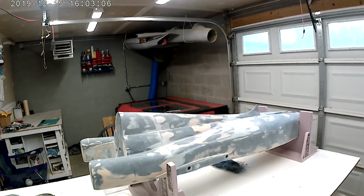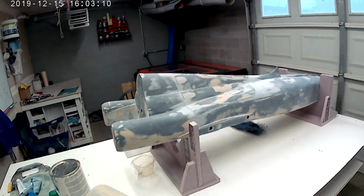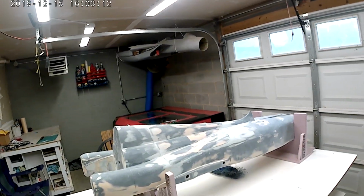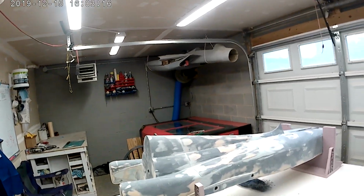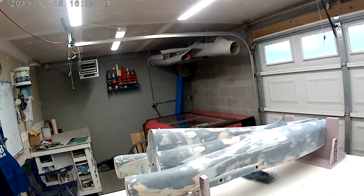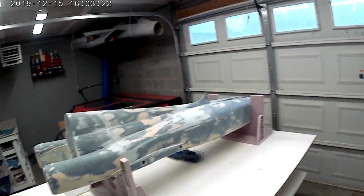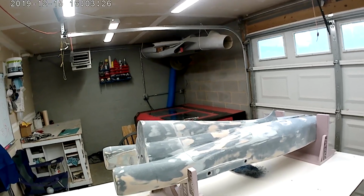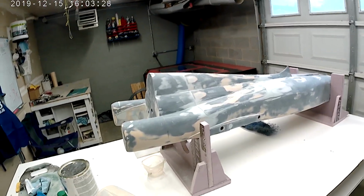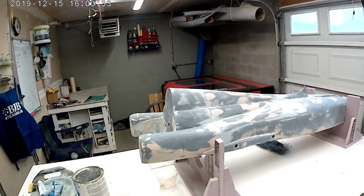It's a 1.25 scale, which is 118 inches long, 65-inch wingspan or so. And we're hoping for about 35 to 38 pounds ready to fly for both the EDF and the turbine version. Primarily it's going to be situated for twin EDFs around 110 millimeter, and a single turbine around 40 to 50 pounds of thrust or so.